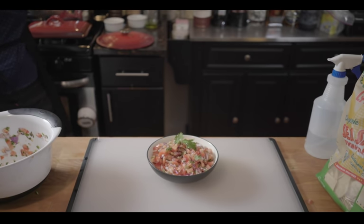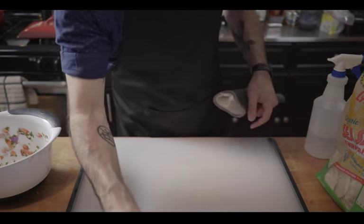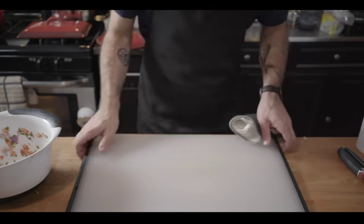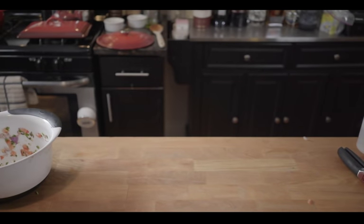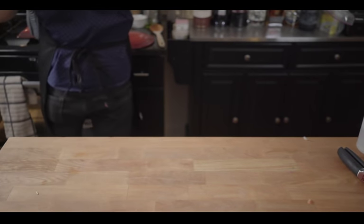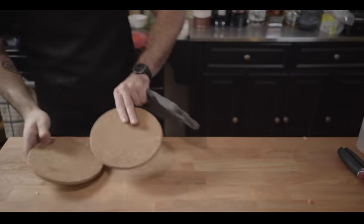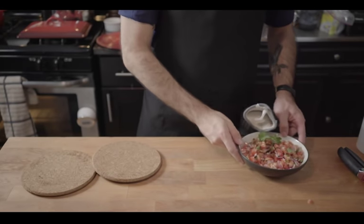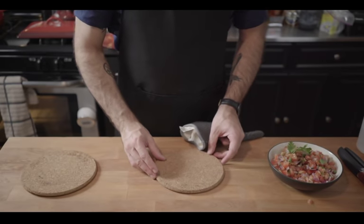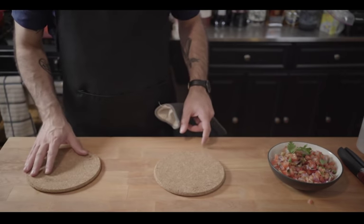So now, let's move this out of the way. Get this out of here. And put down some hot plates because we're going to start plating stuff up. Here we go. So we have our salsa. Let's put this all the way on this end of the table. We're going to have our mac and cheese. We're going to have our red sauce right here, here, and here.